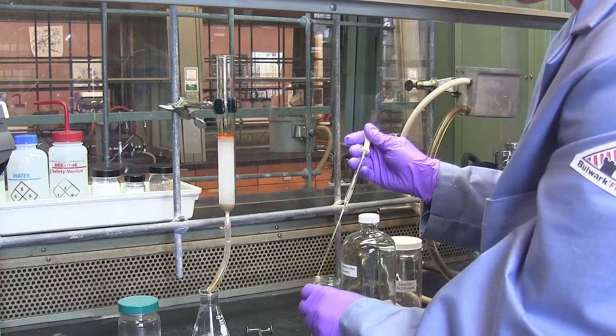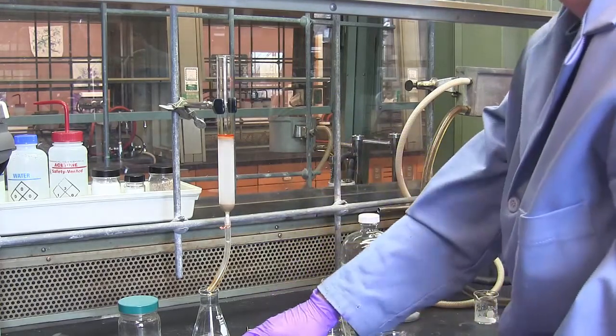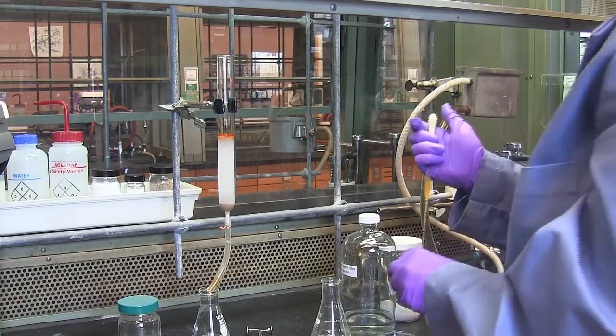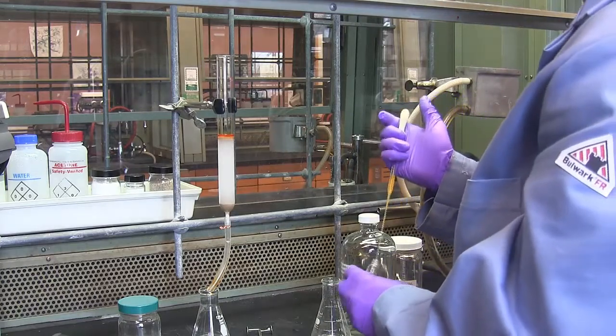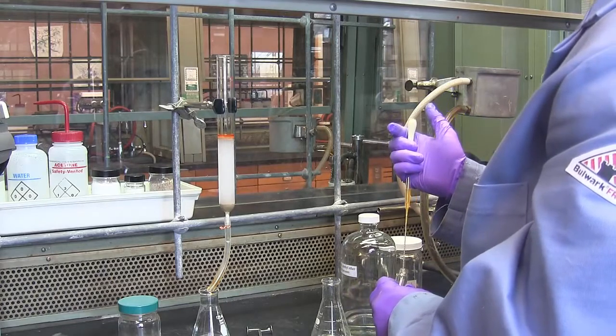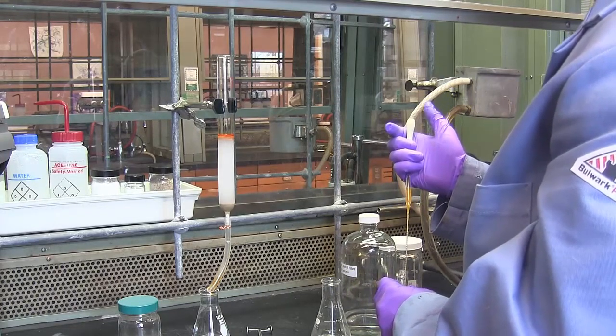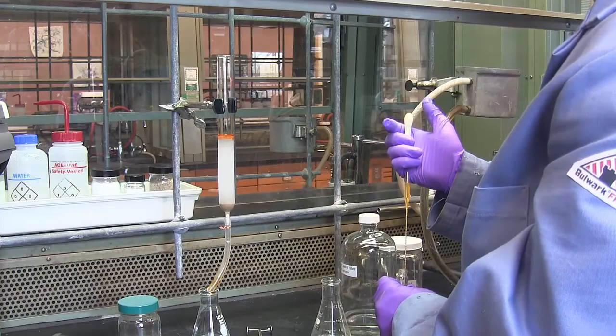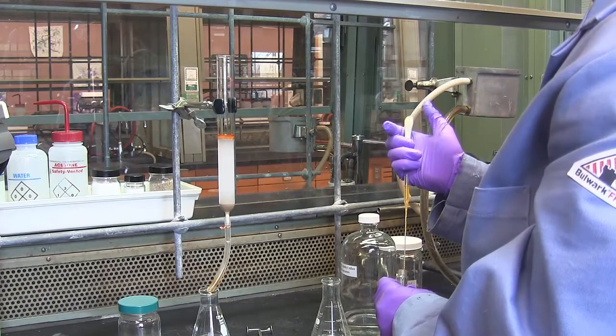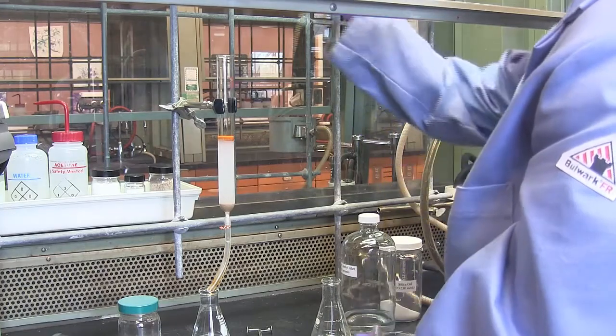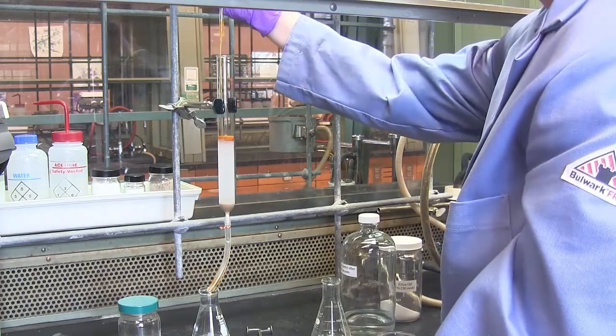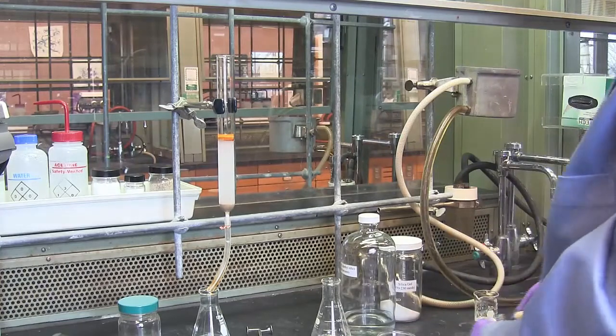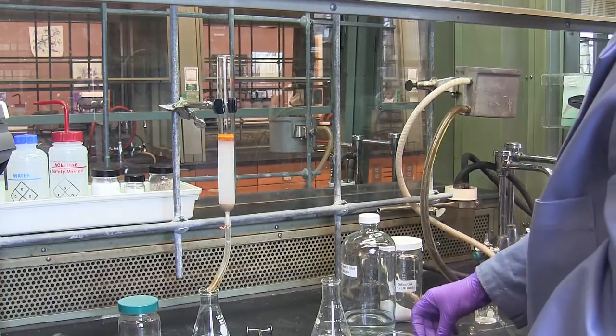The eluent is still clean. It doesn't have any sample in it, so I'm going to reuse solvent. To complete the transfer, I'm going to use a little bit of the solvent to rinse my sample vial. And once this sample has dropped into the level of the sand, I will do some rinses. I need to rinse the glassware. I need to rinse the sand and put the sample down into the silica gel. Now that the sample is completely down within the sand, I'm going to use the first rinse. Just pour about a milliliter of sample rinse and the eluent onto the top of the column, and I'll wait for that to drip down into the sand.